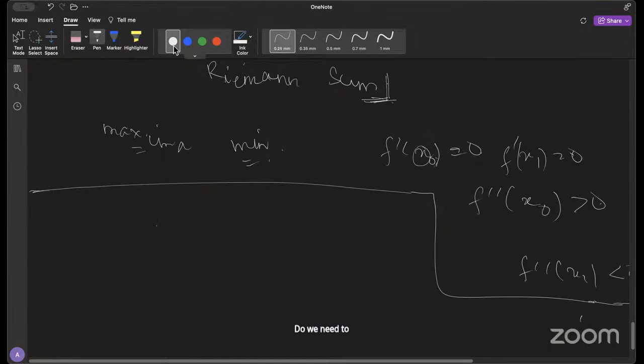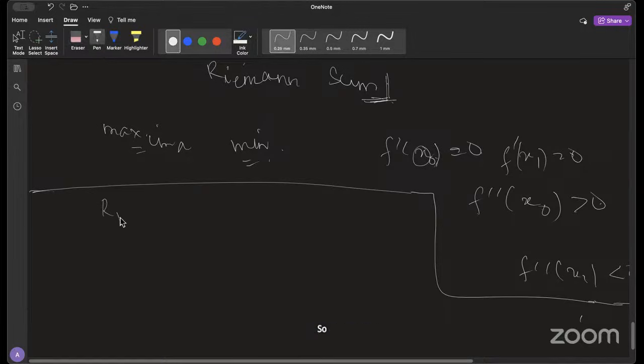We've already discussed these things, right? Do we need to discuss the rules here again for integration? Integration, there's only one rule. It's integration by parts. If there is an important one, please explain. Let's do Riemann sum first then. Then we'll come to integration.